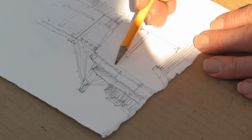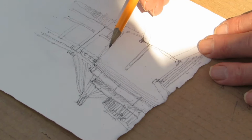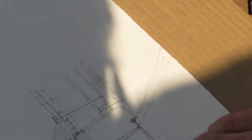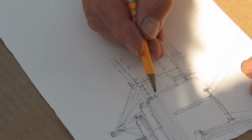This abutment of the block here is very muddy faced brickwork. Now I don't intend to draw in every brick at this stage, just enough of it to remind me what there is.